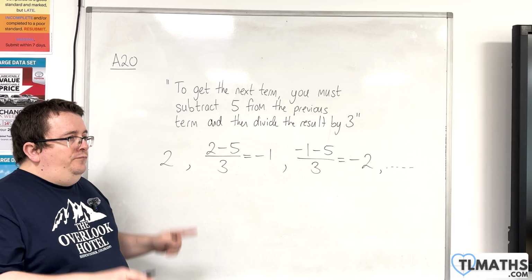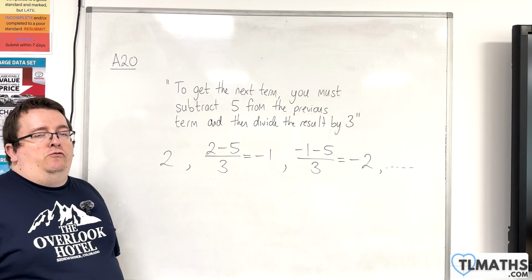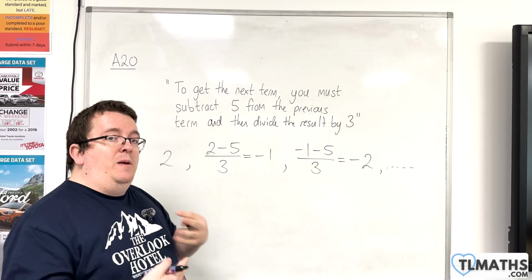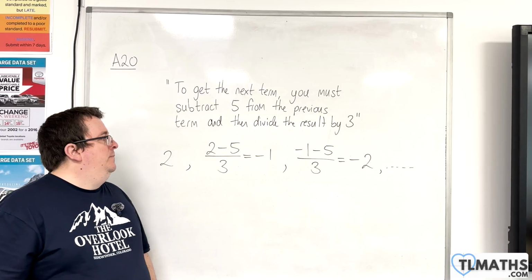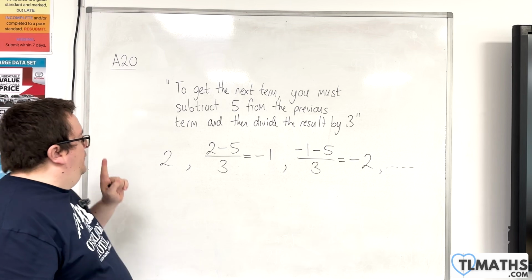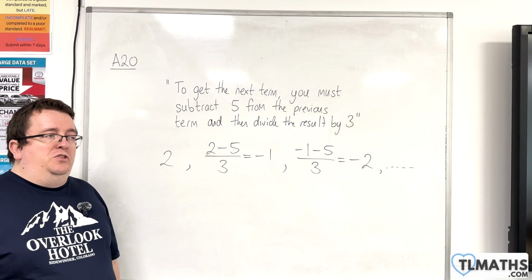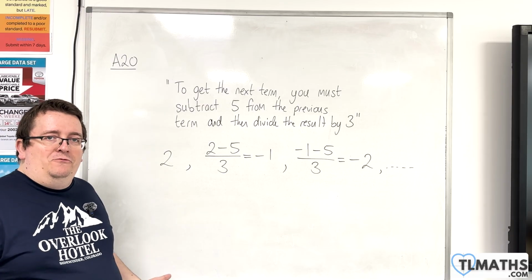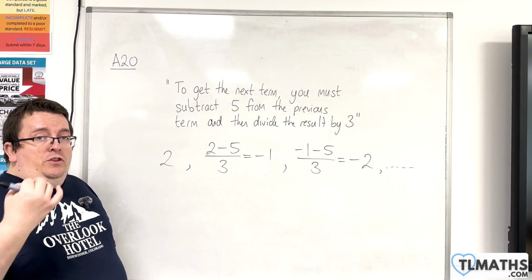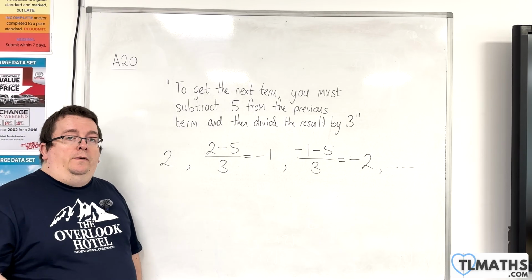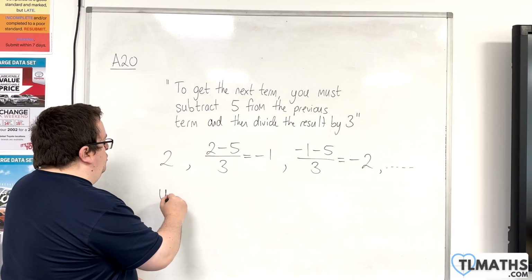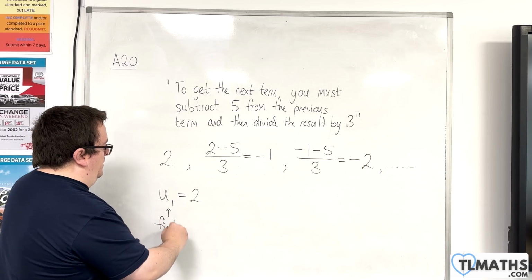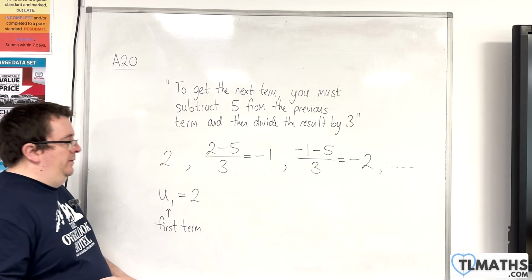Now, you can see that I've taken 3 lines to write down what I want that to do. And what we need is some notation that describes exactly the same thing. Okay? So, the first thing is that we started with the number 2. So we need some kind of notation that tells us what number we're starting with, right? So the notation that we use is the letter U, okay? So we write U1 to mean the first term. So this is the first term of the sequence, okay?